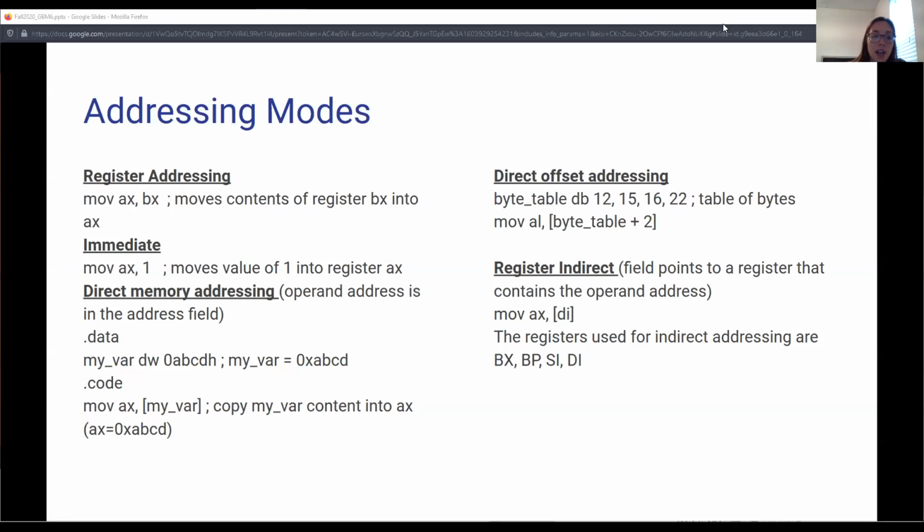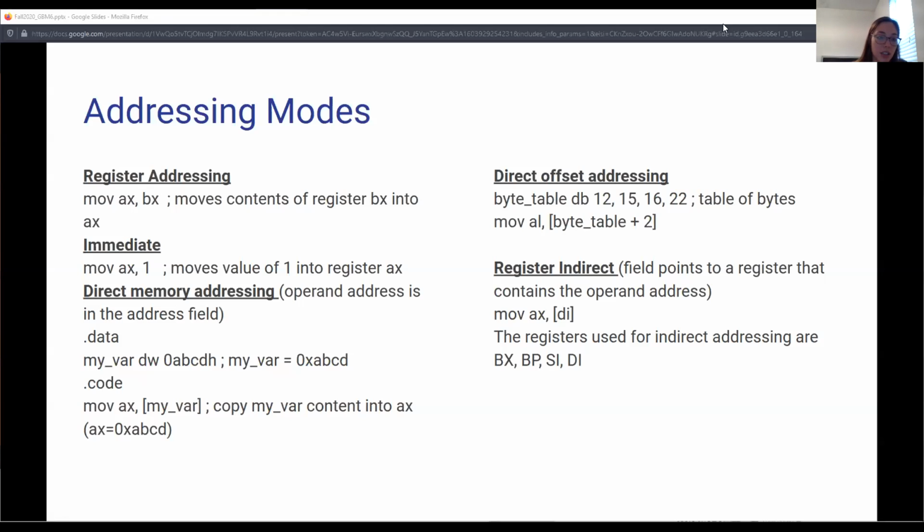The first type is called register addressing. You're just moving the contents of one register into another, copying that data from one register into the other. In this example, you're moving the contents of BX into AX. That's pretty straightforward, pretty simple.